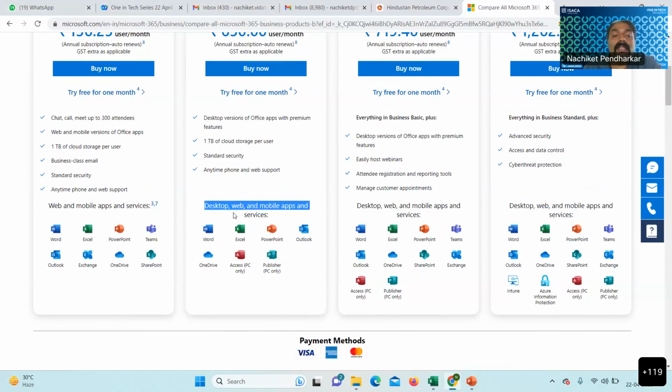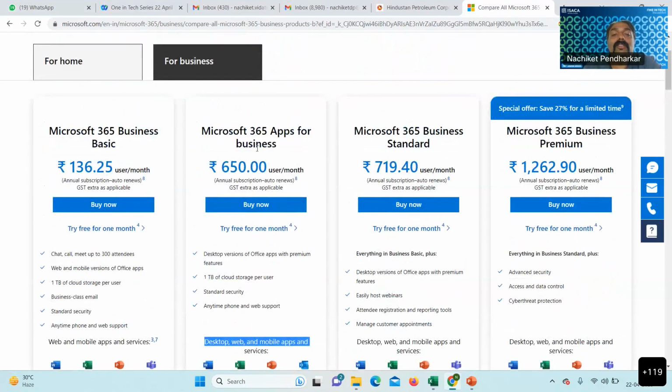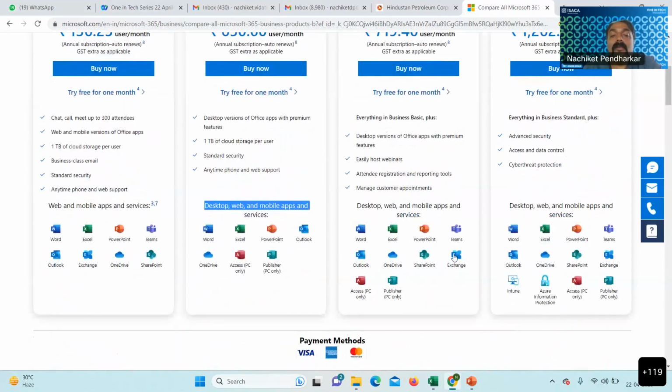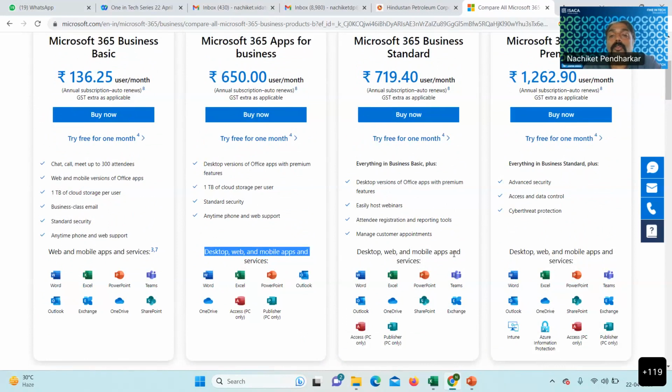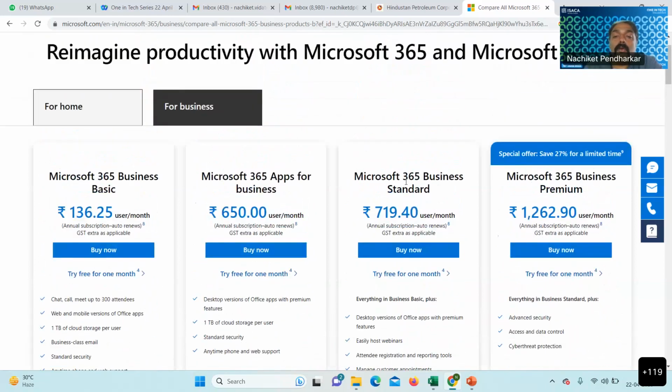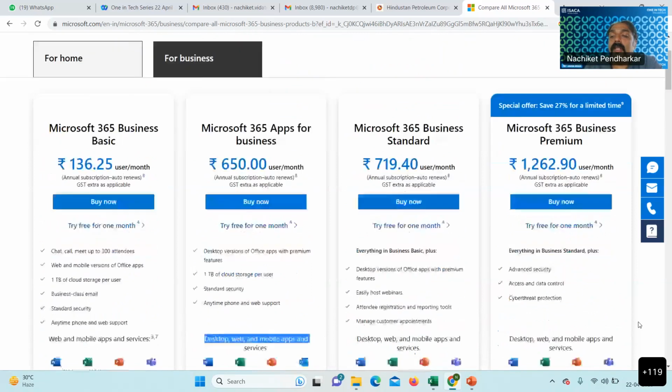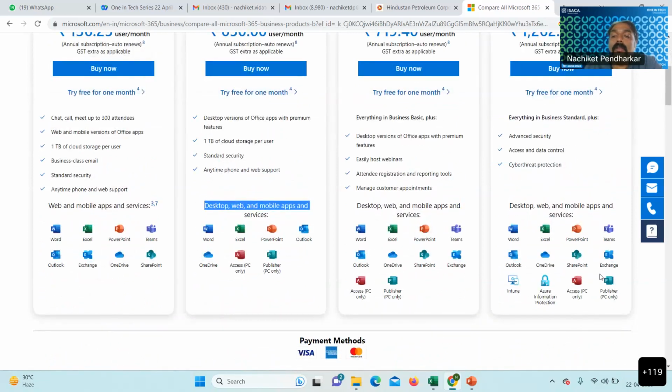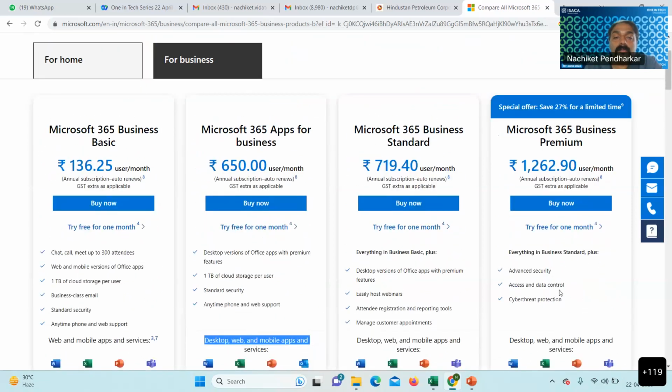But suppose you want desktop applications, then you should go for either this or this, depending upon what suits you better. The difference between them is some more applications are covered, like MS Teams. Do you want to use MS Teams? Do you want to use SharePoint and such other things? Then you can go for business standard. And business premium is available in case you want some more products. You can go for that.